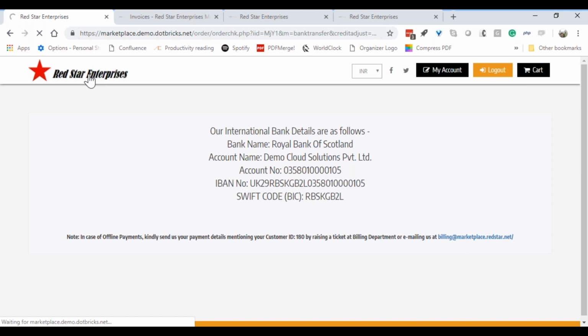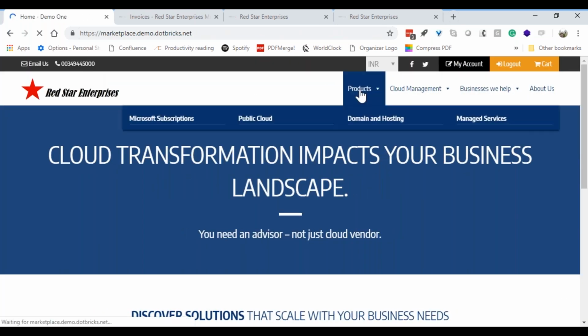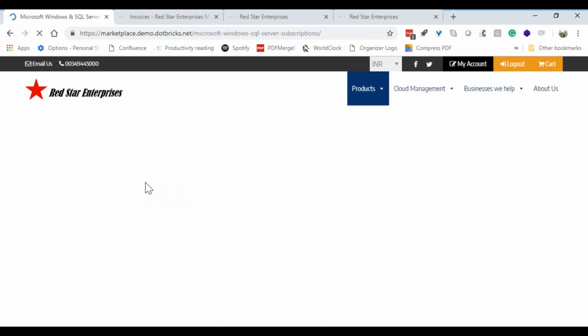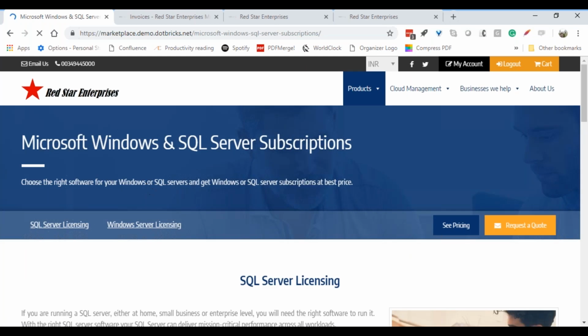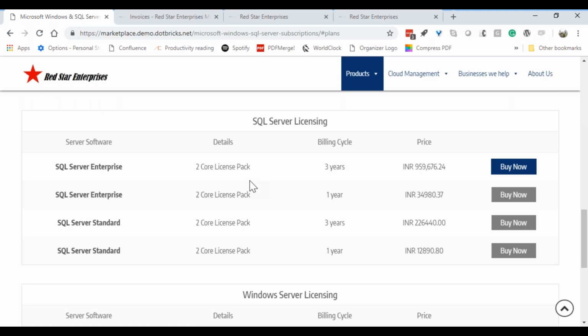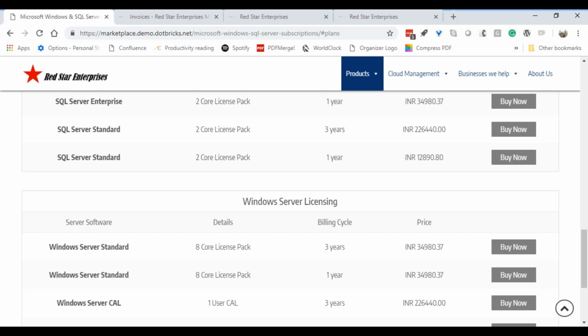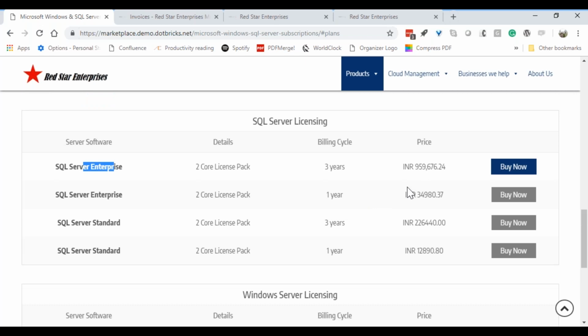Similarly, let's look at the scenario of a customer purchasing a software subscription here, right? So, for example, you can have Windows Server licenses and SQL Server licenses, etc. as well. As you can see here, there are different pricing options mentioned for the various plans on offer. Again, these plans are also driven by data supplied in the backend. Pricing is all set in the back end, and this is just some dummy data, so don't worry about the exact numbers. This is just dummy data.